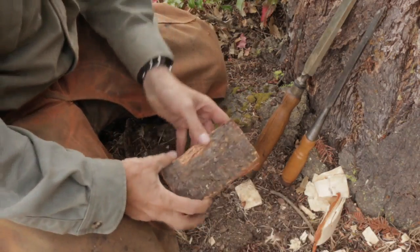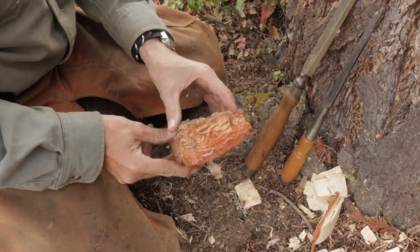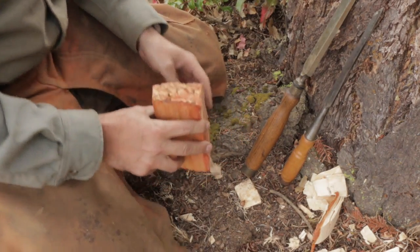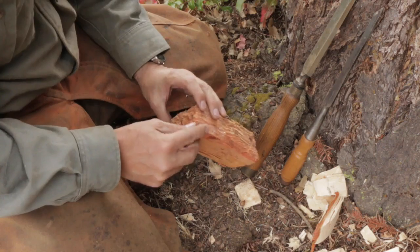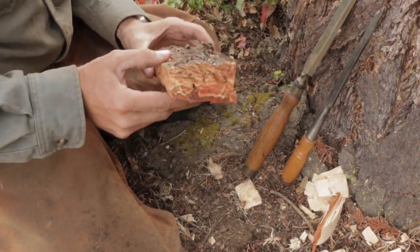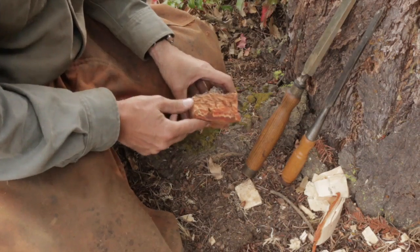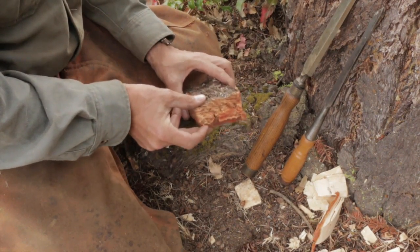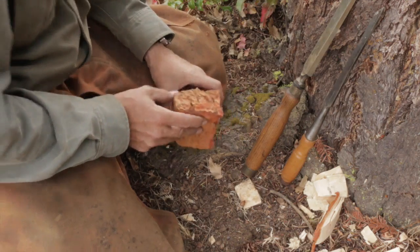Now we want to finish up our door. See, our door here is too thick and it's going to take up all the space inside of the birdhouse. So we want to strip off this sapwood here and just leave the bark. I don't know what type of tree you might be using, but using Doug fir, you can see half the thickness of this is the bark itself. This is just the nature of these trees.